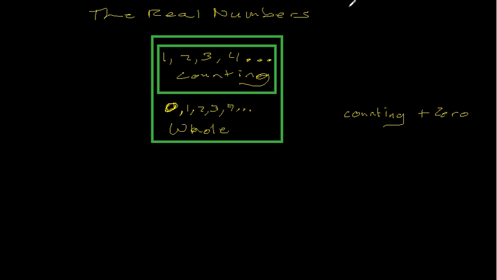Guys, so we realize, yeah, the counting numbers, they are a part of the whole numbers, but you've become more sophisticated. You know there's more than just whole numbers because the teacher in class said, hey, guys, I make brownies for you, and you thought, oh boy, I'm going to get a whole set of brownies. She says, no, you only get one. You only get a part of it.